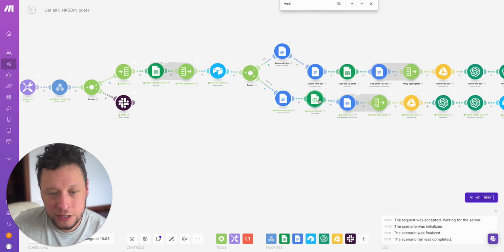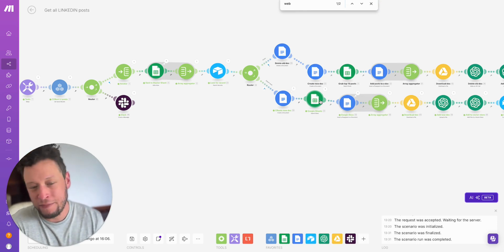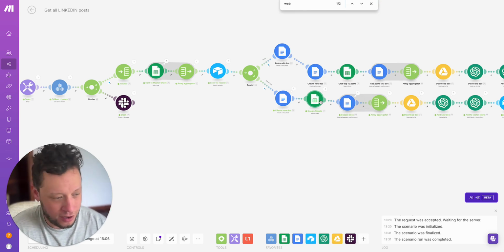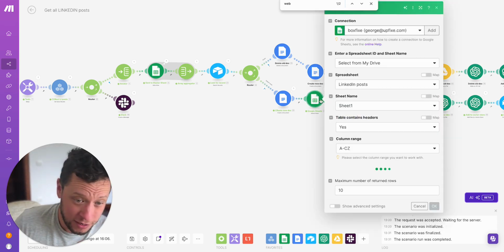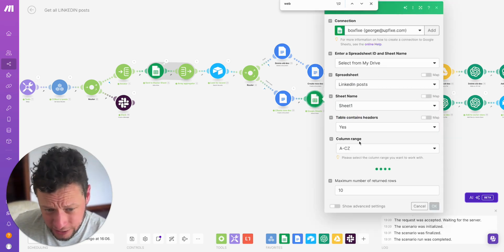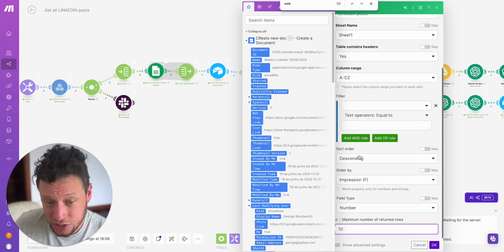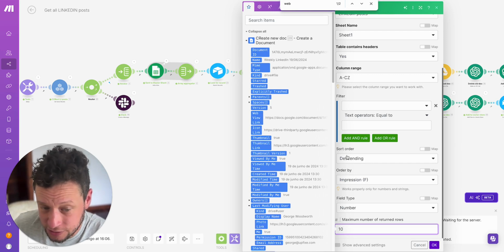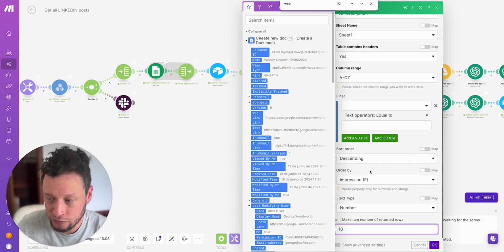And then what I want to do is, I don't want to fill it with all of the LinkedIn posts I have. If I have 1 million LinkedIn posts and a lot of them are just terrible and get like 1 impression, I don't want my GPT to learn from that. What I'm going to ask it to do is to look at my master sheet, and I want it to basically give me 10 results, and I sort it by the amount of impressions. So by descending order of impressions, it will take that column of impressions.